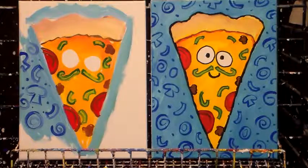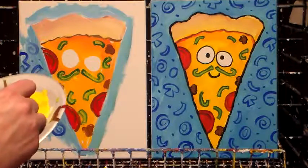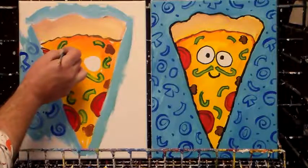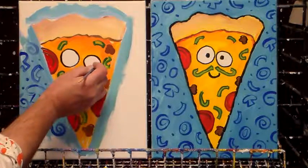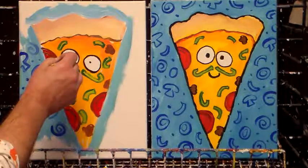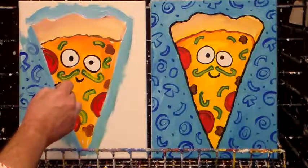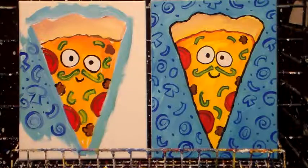Then I'll come in with my black — I'll get some black paint. I will paint my line around my eyes, trying to make that a little thinner. I'll paint my little line a little outside of my color, so I'll keep my eyes a little closer together looking. If he's looking at you, the eyes are going to be a little bit to the inside — not in the center, a little bit to the inside. Put a little dot like that on each side, then make them bigger to my satisfaction so they match up. And then a little smile right underneath the mustache. Then I'll paint around my little pepperonis in black, but not painting the edge because I want to paint that as part of the outline of the pizza piece itself.